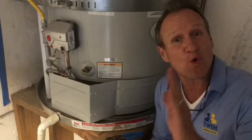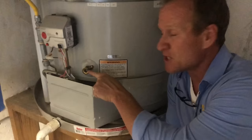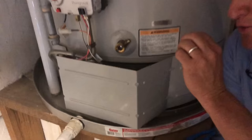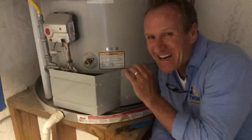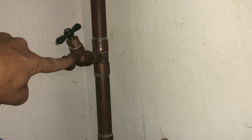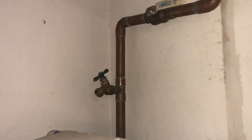Quick warning: sometimes the hose bibs that come out of the water heater aren't in the best shape — they're made of plastic or they're rusted out, and very vulnerable to leaking. So if you have a valve that just doesn't look like you want to touch it, another alternative that gives the same results is to find a hose bib on the hot and cold water system. This is the domestic water line — the cold water that feeds the same water heater. By putting the gauge on here and checking pressure, you'll get the same result.